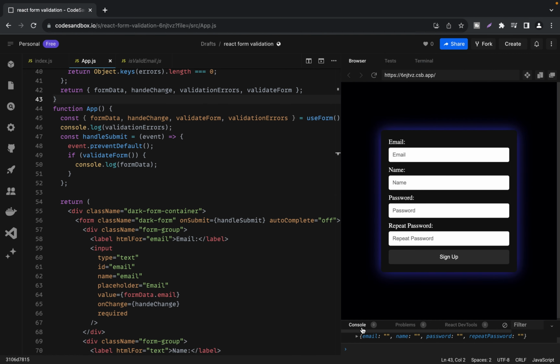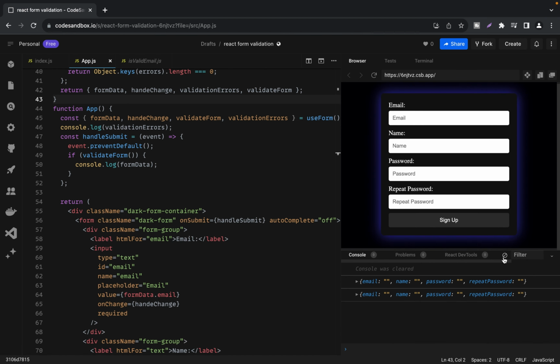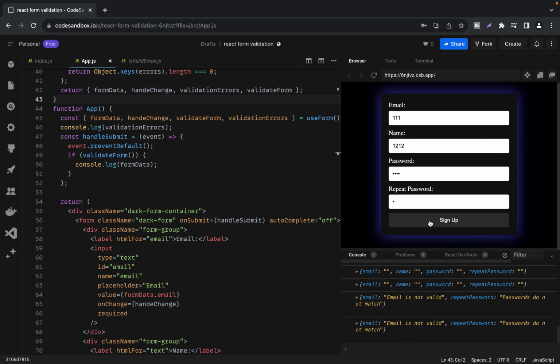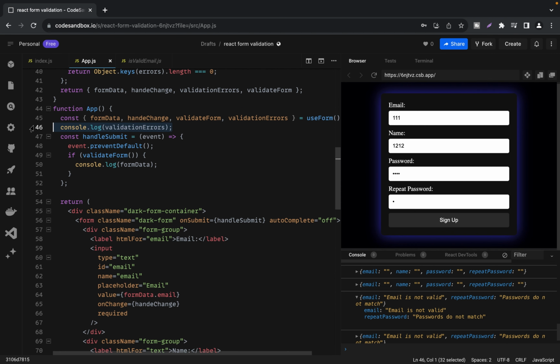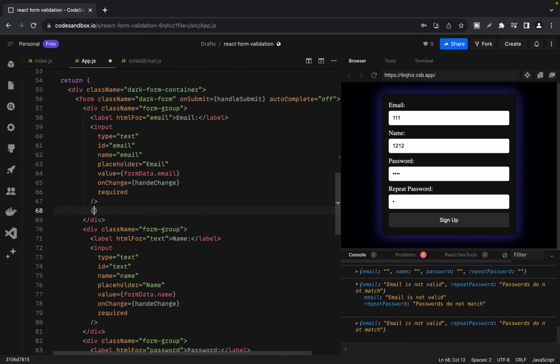Now, let's open the console, intentionally trigger some invalid fields, and observe if we are already receiving the corresponding errors. Let's add email and the rest of the fields. As you can see, the errors are being displayed as expected. We have successfully implemented validation errors, but our UI isn't yet aware of them.